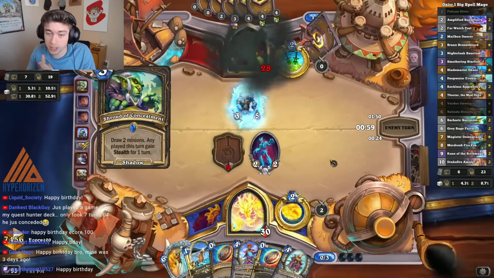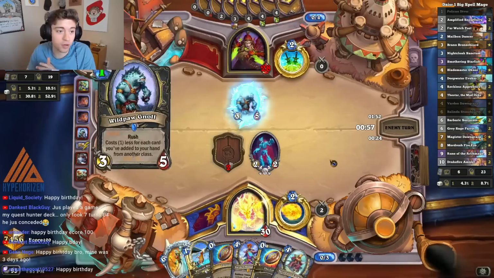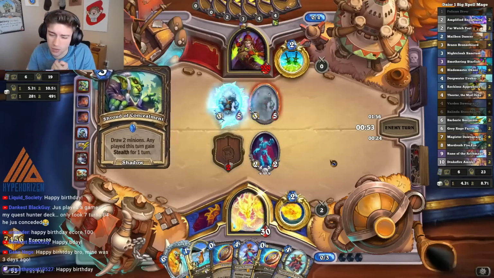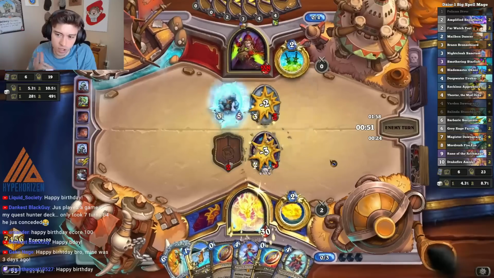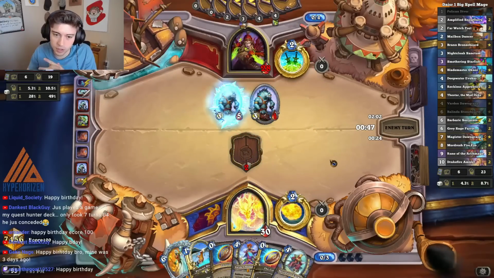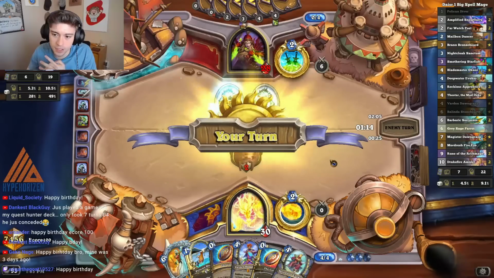Shroud of Concealment, that's fine. Even if he gets another Wild Pawn Knoll, yeah, it's fine. It is going to start doing a little bit of damage to me, which I'm not a huge fan of, but I am hoping to eventually kill off his stuff and gain some life.